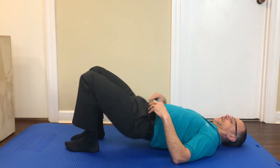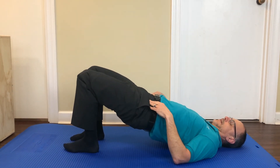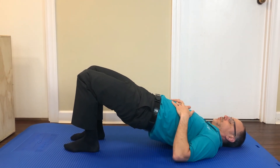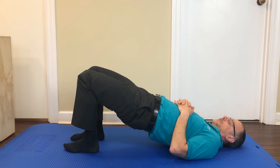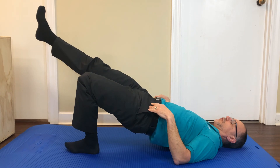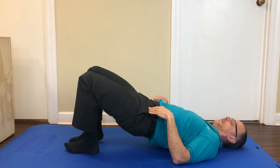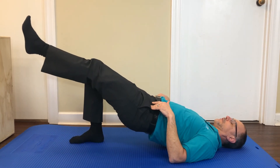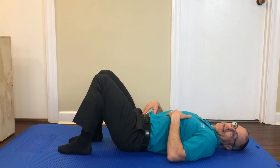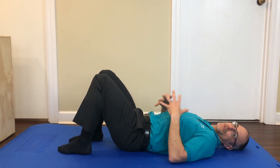We started with 10 by 10 — 10 seconds, 10 times. You could use a resistance band. Once we really start to get stable and can hold it for longer periods, this would be a variation. We can start with 10 seconds, come down, rest, and go 10 by 10 again. When we get good, we can really start to hold it for longer periods of time.